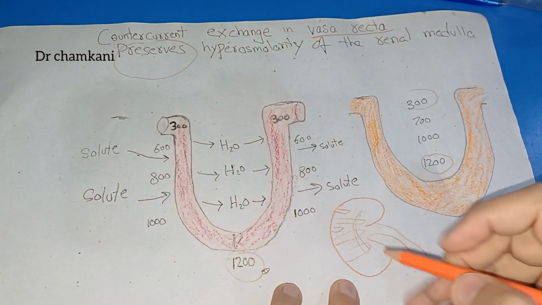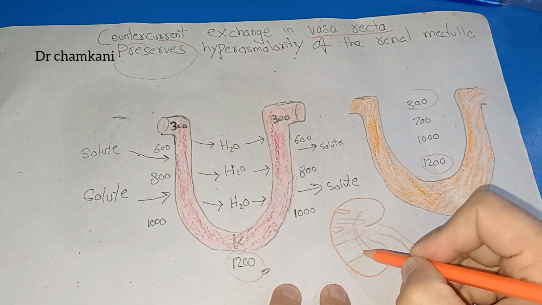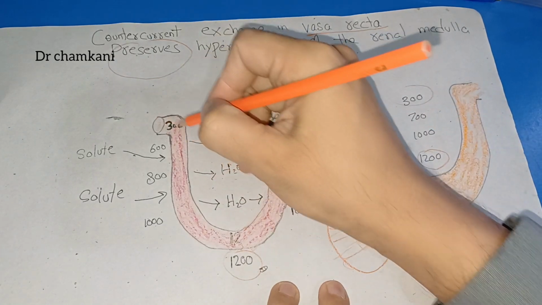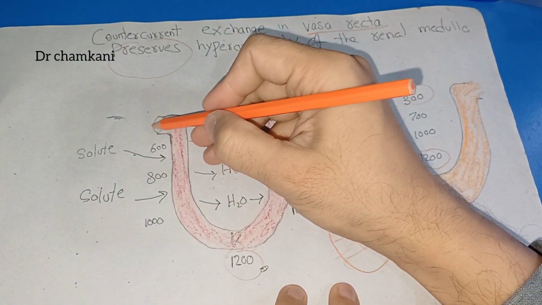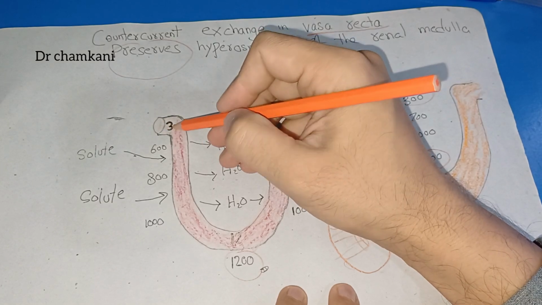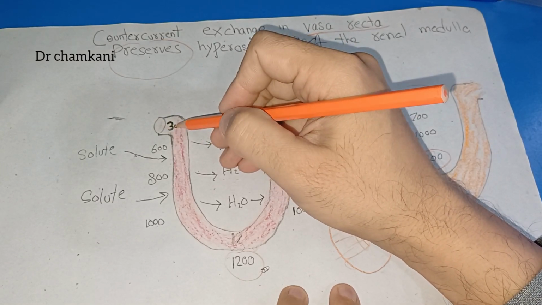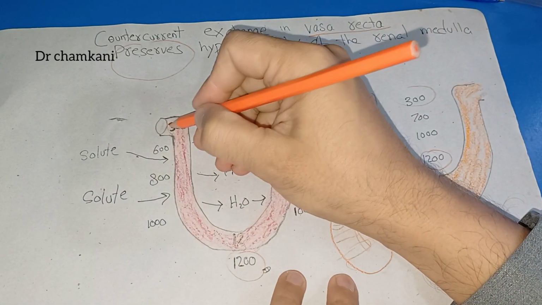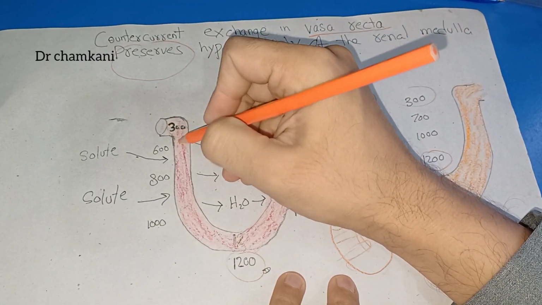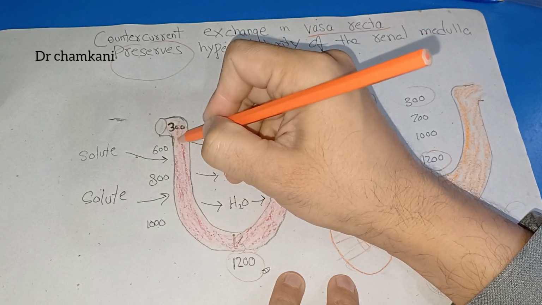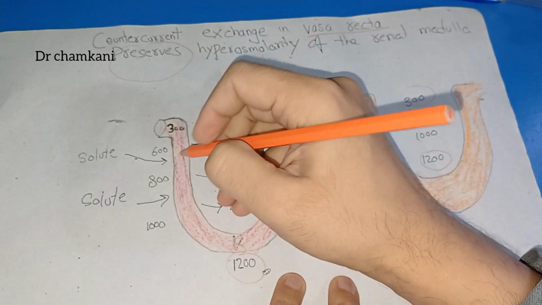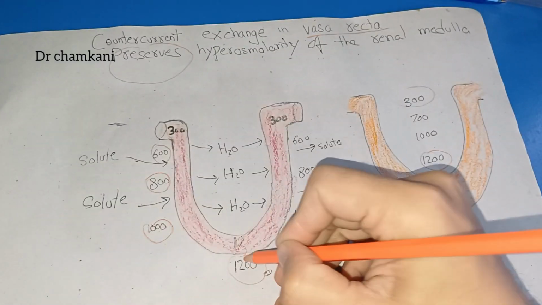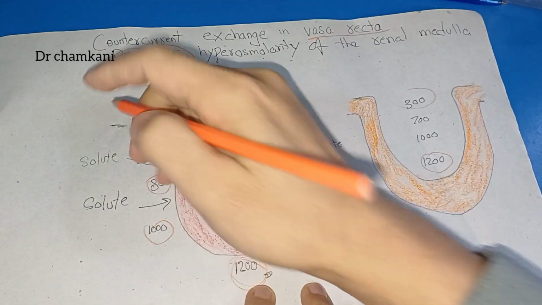How? Blood enters through this U-shaped vasa recta, comes deep down with the juxtamedullary nephrons and then goes up in this U-shape. When blood enters this U-shaped blood vessel, initially the osmolarity of the plasma is low, and we know that the osmolarity of the medulla is high. As this vasa recta descends, the blood enters an area of higher and higher concentration. Higher concentration means there are a lot of solutes.